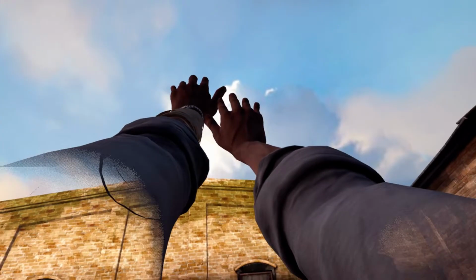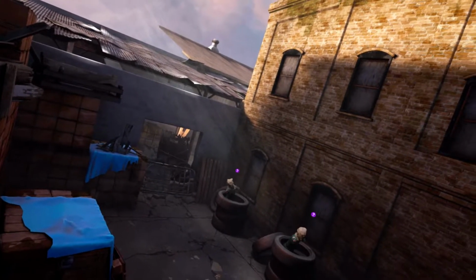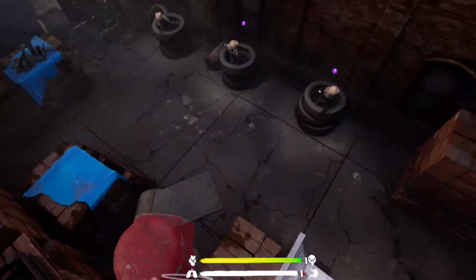Then after you do that, you're going to turn around towards the wall, or towards the roof. There's going to be another invisible box there. You just reach your hand up, grab it, push up, and then reach for the roof, and you're out of bounds.